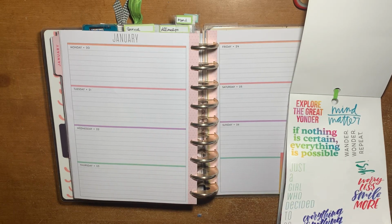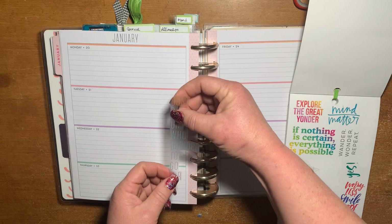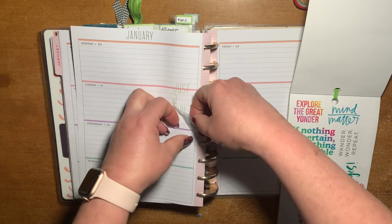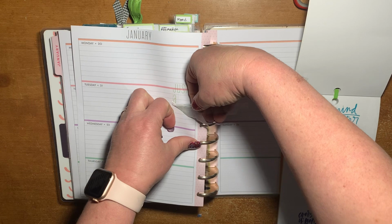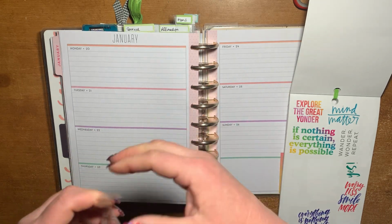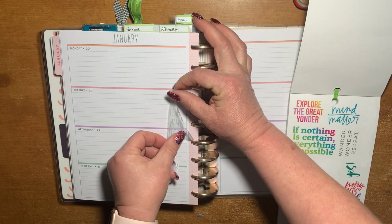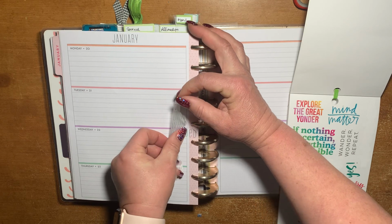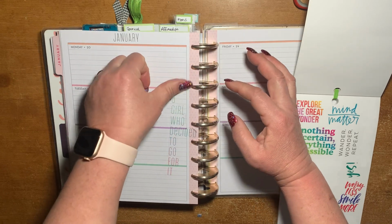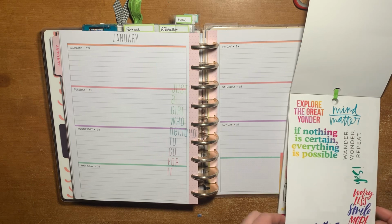I could do that one. I could do it in this planner where I probably wouldn't do it in any of my other ones. Oh, no. Bad sticker. Panic. I'm panicking. It got a little excited. Sorry about that. It was like, woohoo, a page. It thought it wasn't going to get used. Oh, and it's so crooked. Oh, well. We're just going to let it be who it is right there.